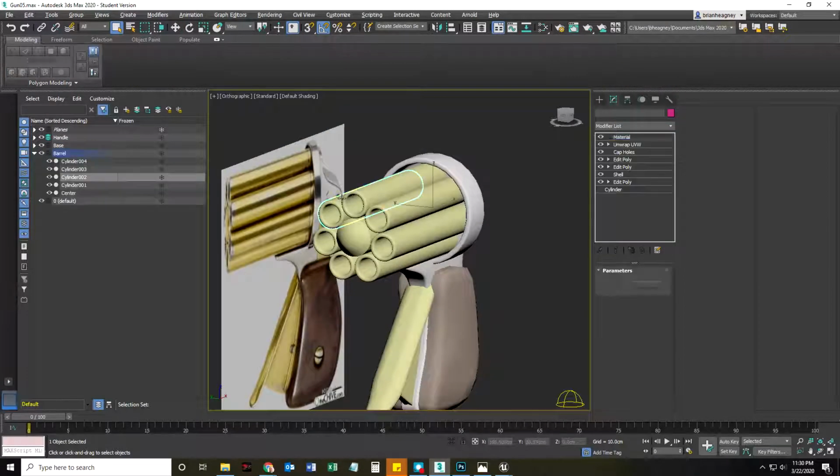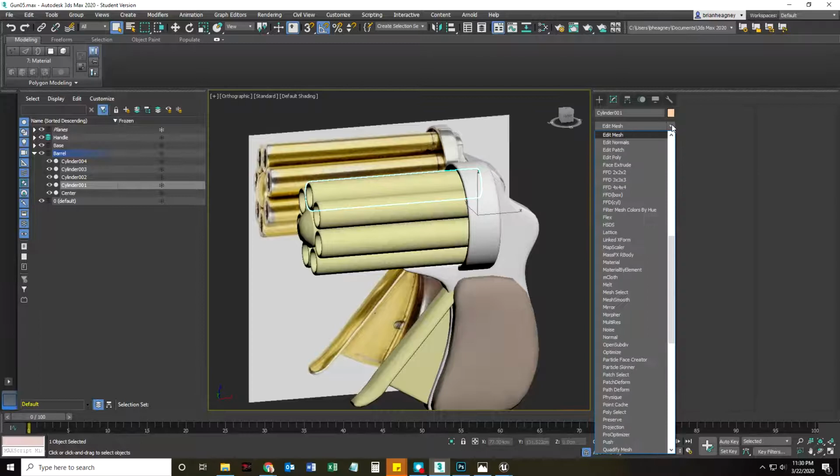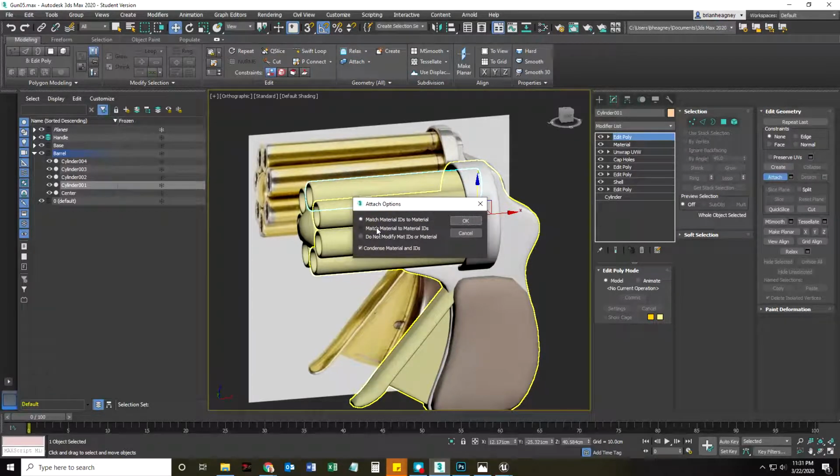You'll see the next thing I did was I took one of these and gave it an edit poly, and I tried attaching the gun to it. Match material to material. How about do not modify material ID?